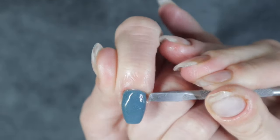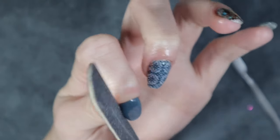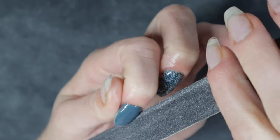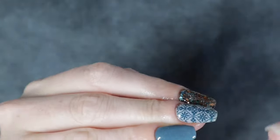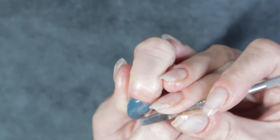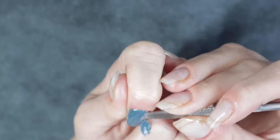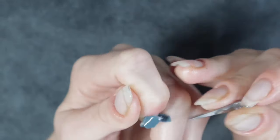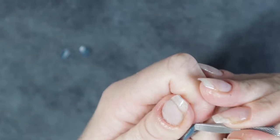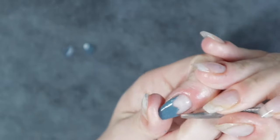And in order to expose the sides, you need to take a hand file or a drill, and you need to just file the sides to expose the layer of peel base to dip. So that's what I'm doing here. I couldn't find a free edge to wedge my cuticle pusher in. So I filed the sides around the cuticle, the free edge, and then I take this tool and get up in there and start popping off.